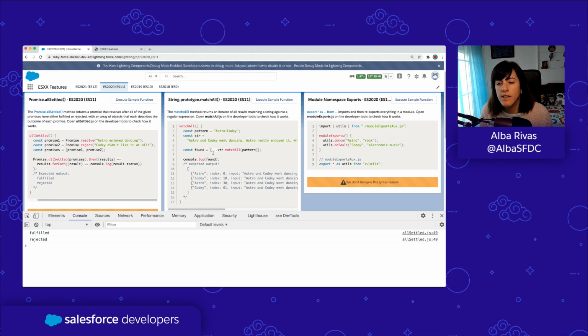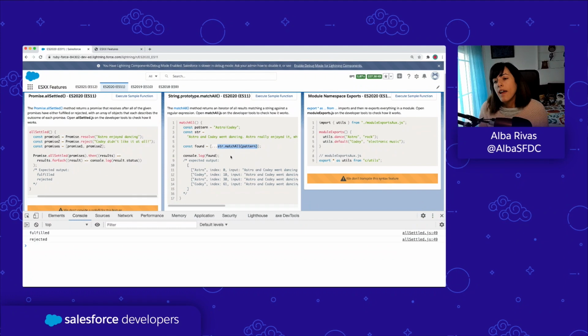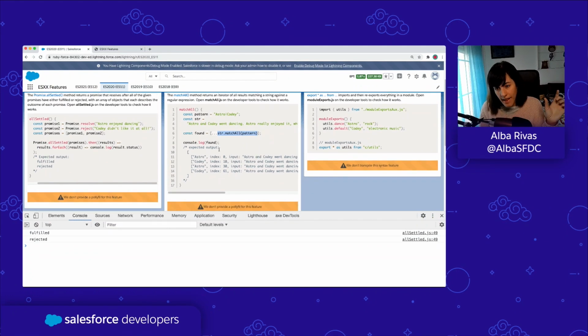Here, for convenience, I'm using the spread operator that we saw in the previous webinar, because I want to spread the different values that are returned in my matchAll function execution, but you could iterate over the returned values. The individual returned values are objects, right?